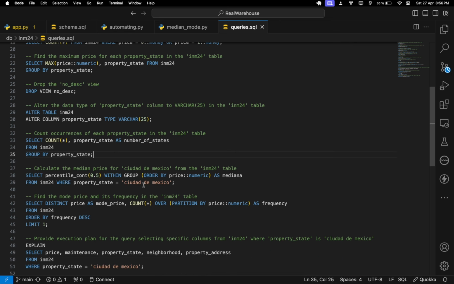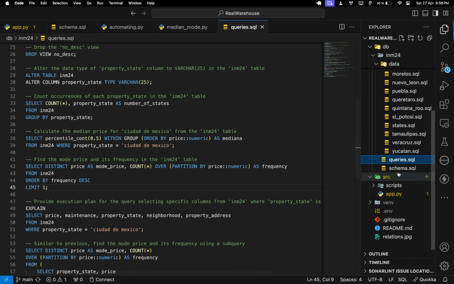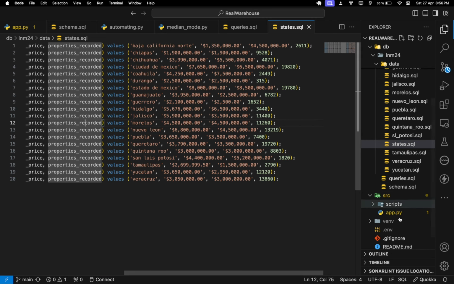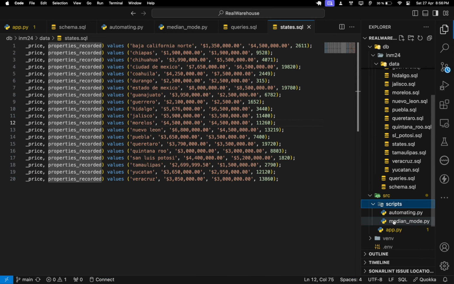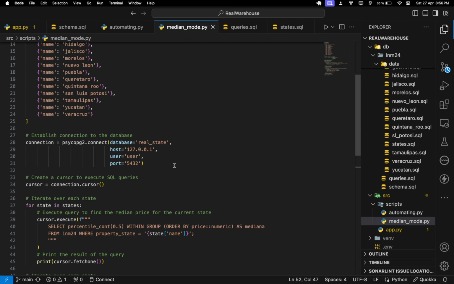You can see that I made the median price and the mult price completely using SQL. SQL is able to do this, and how I made this states table is very interesting, because here is the information, but I need to make a script in order to add this information into the table.